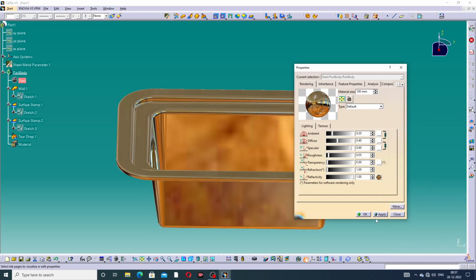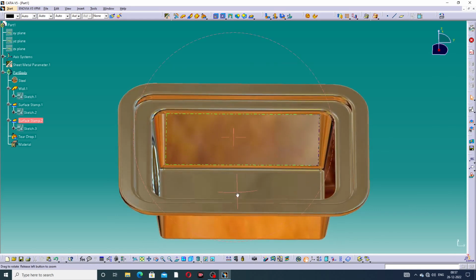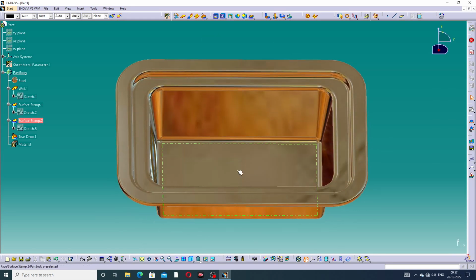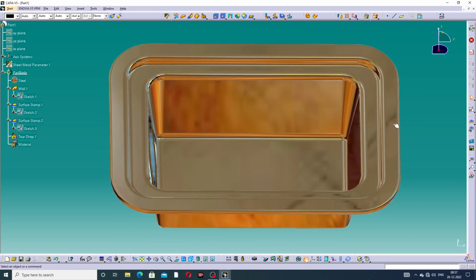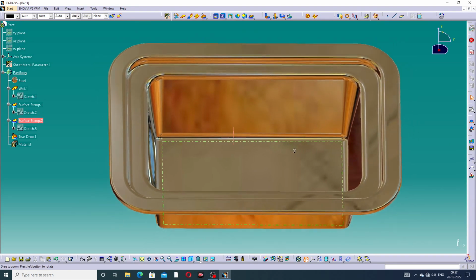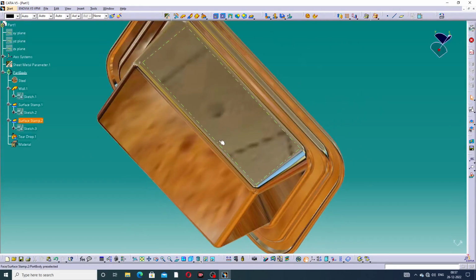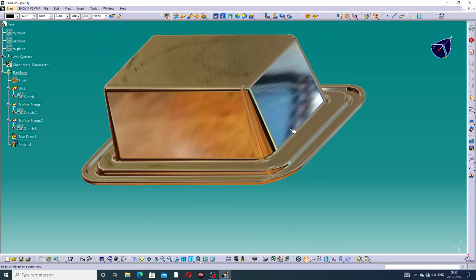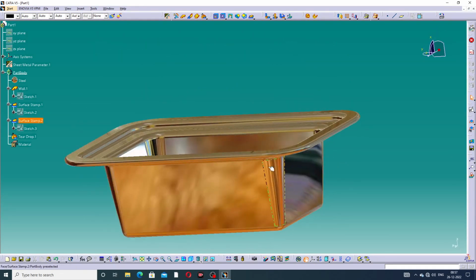Okay, this is perfect. It is looking perfect. Also the back side is looking good, and all is looking perfect and correct.